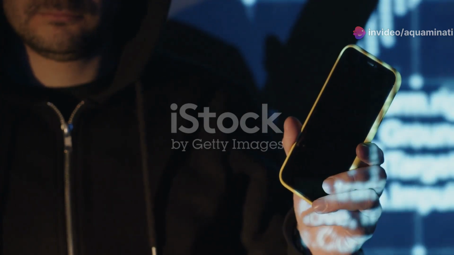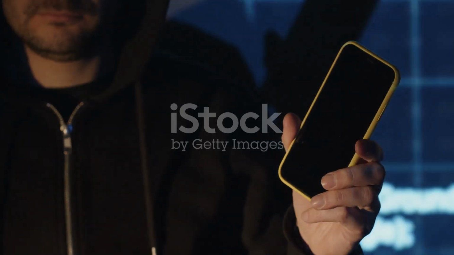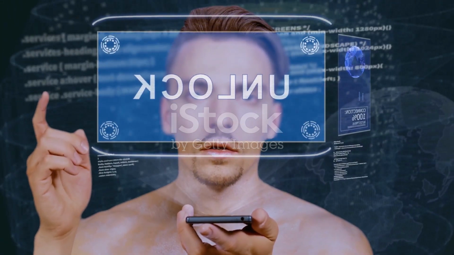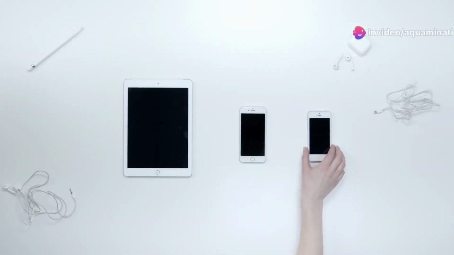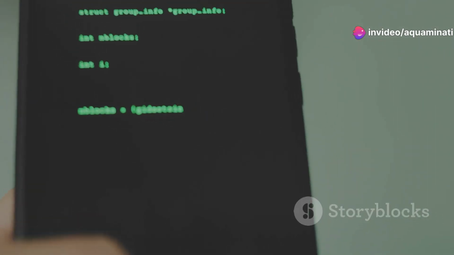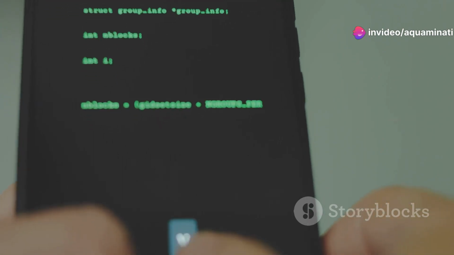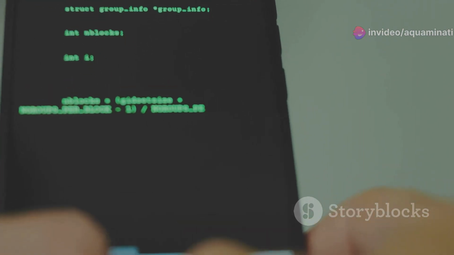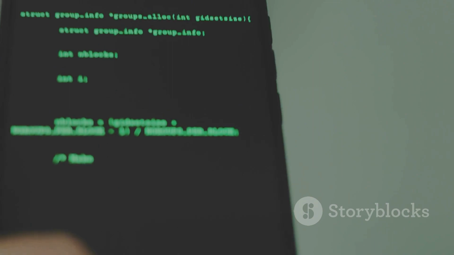Section 8. Conclusion. Keep exploring and experimenting. We've only scratched the surface of Android OS internals in this journey. There's a vast and fascinating world waiting to be explored. So, keep experimenting, digging deeper, and don't be afraid to get your hands dirty with ADB commands, rooting tools, and file system exploration. The more you learn, the more you'll realize the true potential of your Android device.